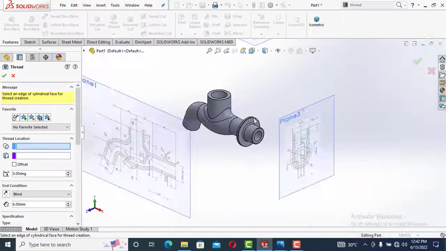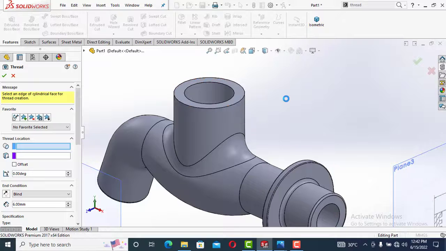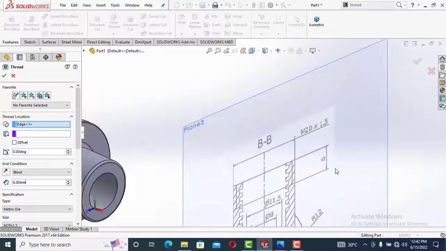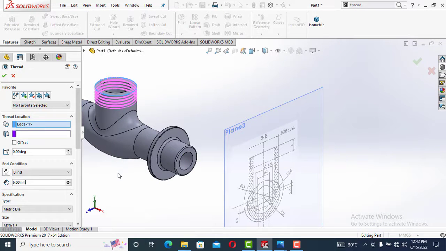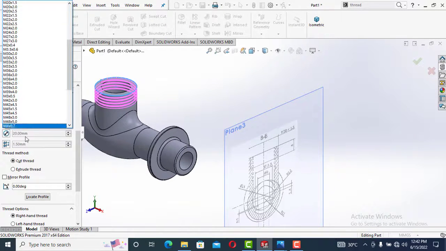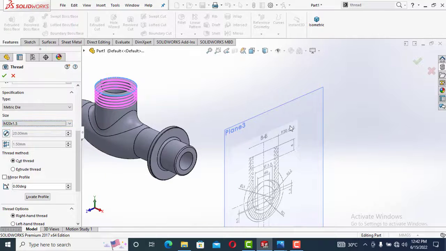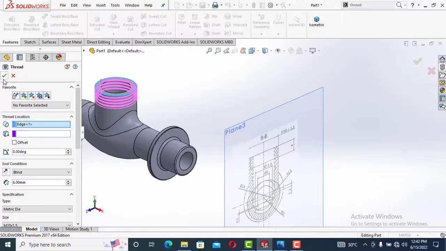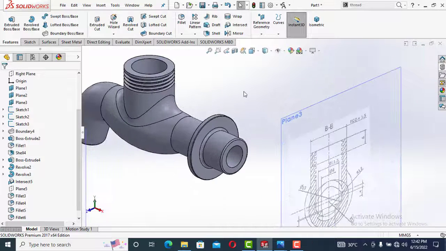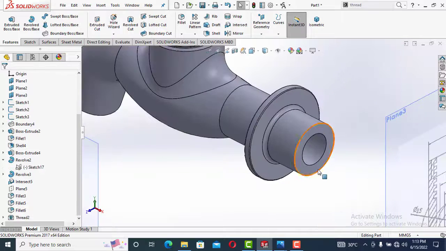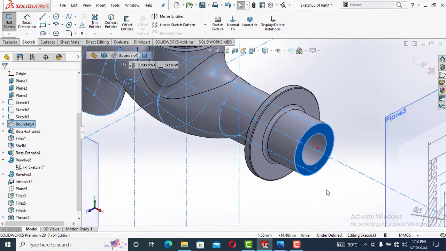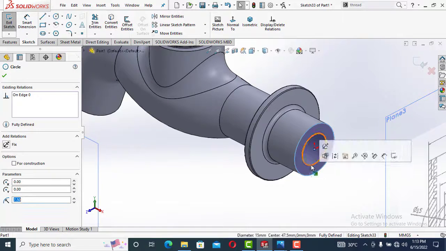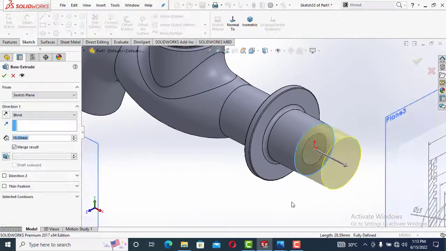Now apply threads M20 by 1.5 on the outside of the vertical section up to a blind length of 6. Now to apply thread here, we have to create an overlapping extrude because the profile sections of loft and boss features are treated as boundaries by SolidWorks and thread cannot be applied on boundary spaces. Select the face and sketch using convert entities. Exit the sketch. Extrude blind up to 10.